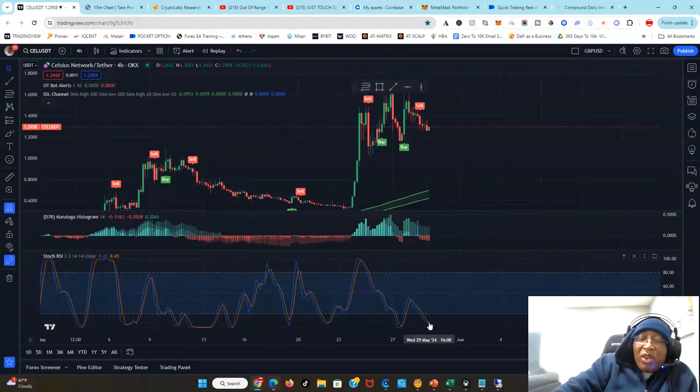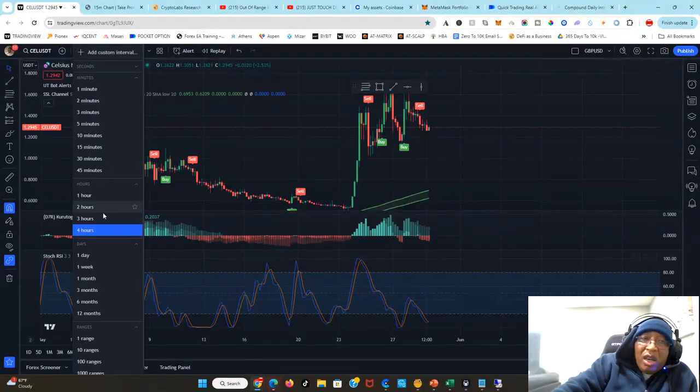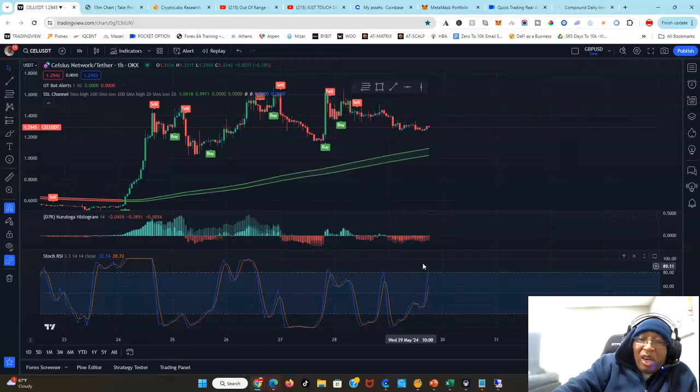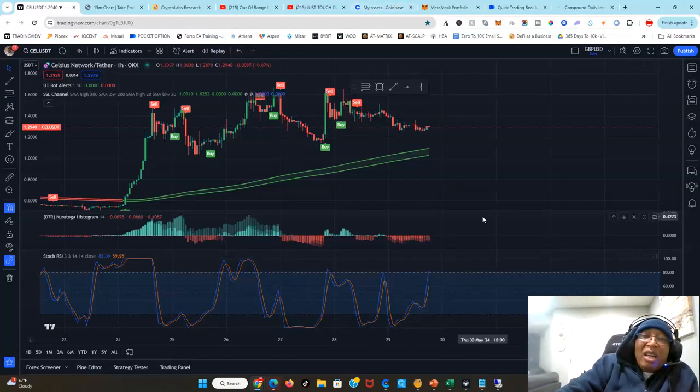You can see that the stochastic RSI is down here, and this is the 4-hourly. This is a longer time frame. If you go to a shorter time frame, you can see it's already up there. It's climbing. It's shooting up. Okay, you can see that. All right, so here at some point, some people are going to be taking their profits right here. Okay, so we teach all this in our crypto trading masterclass, and the same. Some of these strategies, once you learn them, you can adopt them for crypto, stocks, Forex. You just need to manage your risks properly.